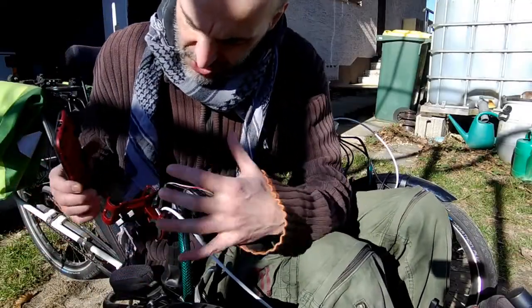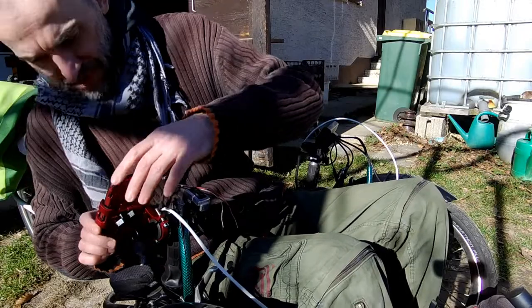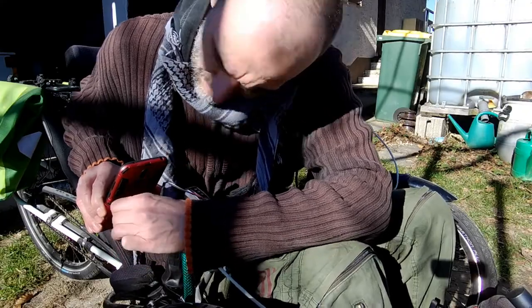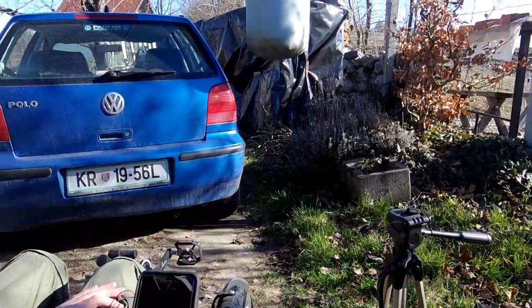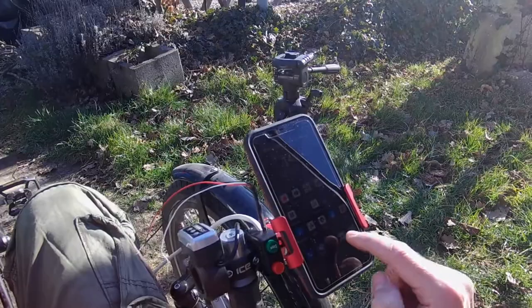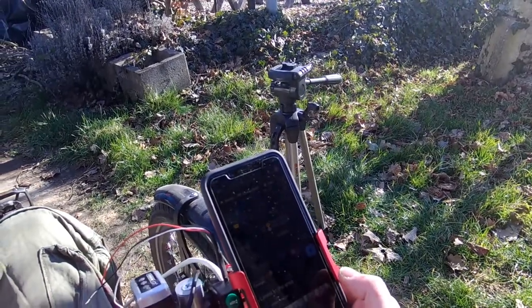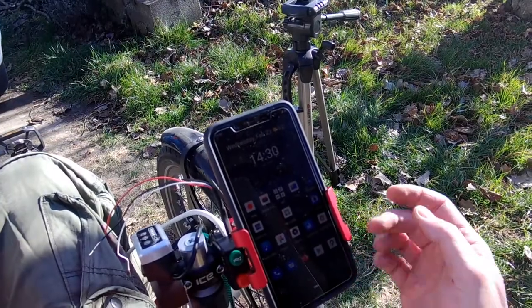I like it, it's bulky, it looks strong. It looks like you can trust your precious device to this. Mounting the phone is quick. Somehow it does fit. This is how it looks from the cockpit view. Everything is easily accessible. Let's see where we are. Oh, we are home. This one is a good choice. I could trust it, my phone.